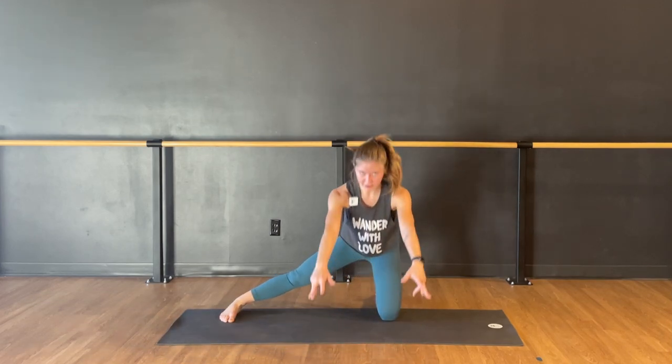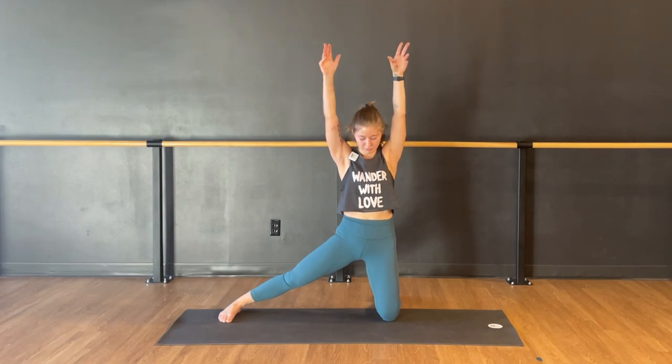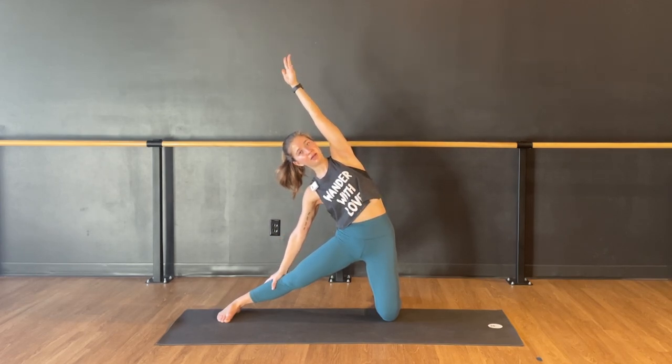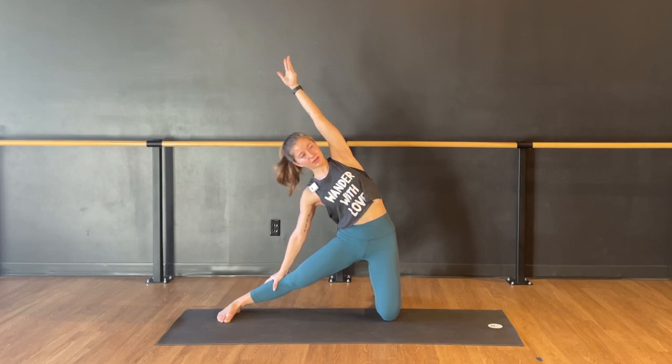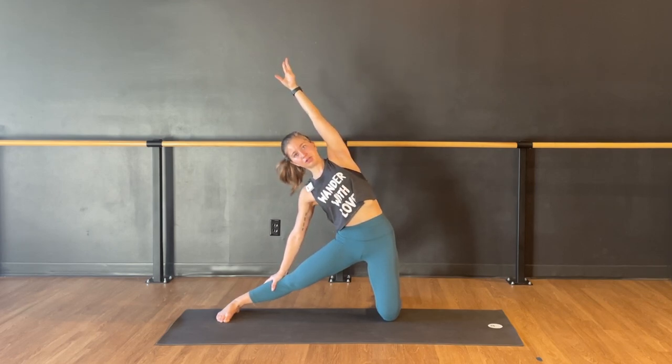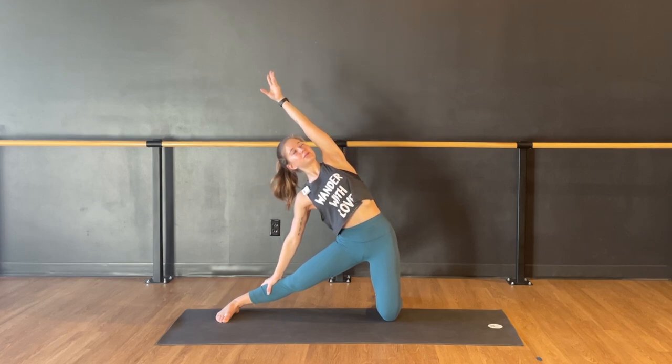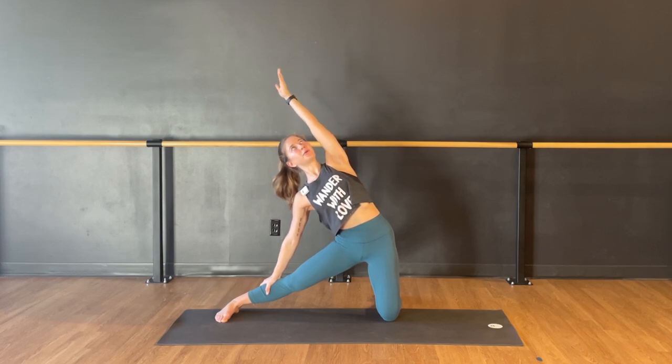I'm going to go ahead and come up to stand on my left knee and my right foot. Reach my arms up, pushing my hips forward. For gate pose, I'll be walking my right hand down my right shin and taking a side bend. As I do this, I don't want that left hip to come back. I'm pushing the left hip forward almost, and ever so slightly pushing my hips to the left, deepening that stretch in the left side body. Soften the left shoulder away from your ear. I like to look under the left tricep.